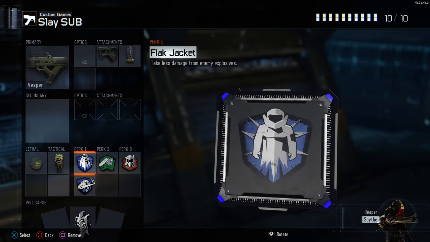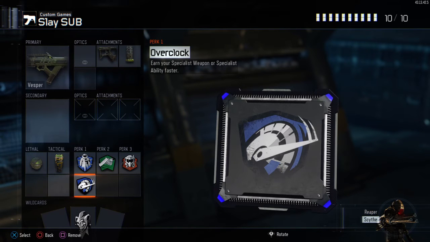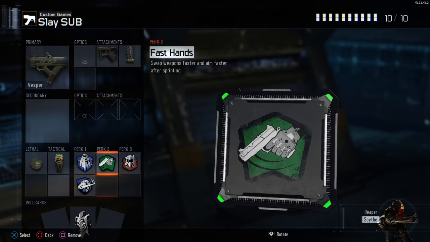Alright, and then for perk number 1, flak jacket. You already know people are always throwing all kinds of crazy stuff in hill and around hill and stuff. So you got the flak jacket for extra protection. Got overclock also in the perk number 1 slot. Got the perk 1 greed. Overclock is like, I feel like it's underrated for most people because most people don't run it. So when you have overclock and you have a scythe, you're going to get scythe like every 2 hills or something. It's actually crazy.